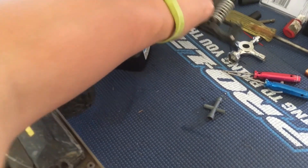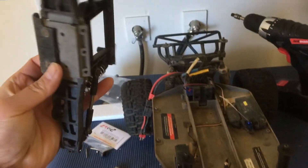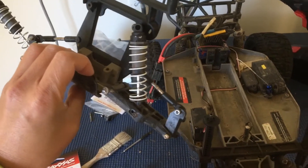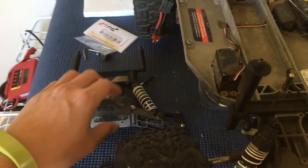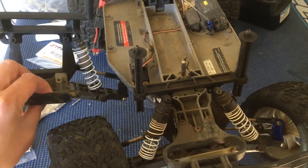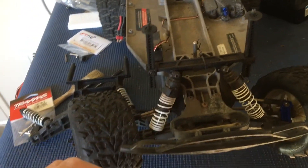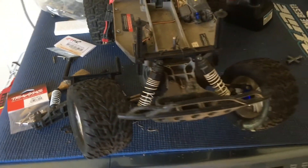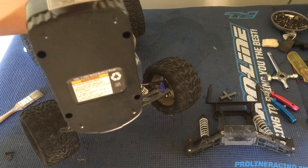We've got a complete front suspension off of a Stampede — a Stampede that cracked in half — and they're interchangeable. So we're going to get that done right now and show you guys how we do it. Most of these parts are interchangeable; obviously the body mounts are not. We're running the ProLion extended body kit anyway, and it'll be a good chance to swap in some fresher hardware as well.